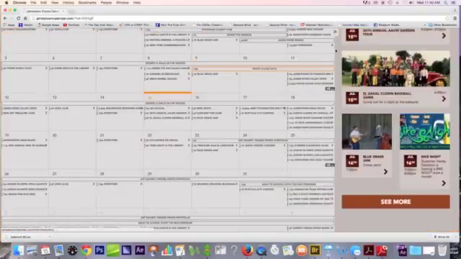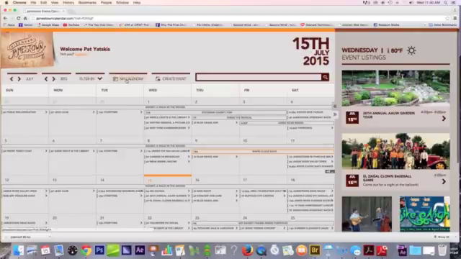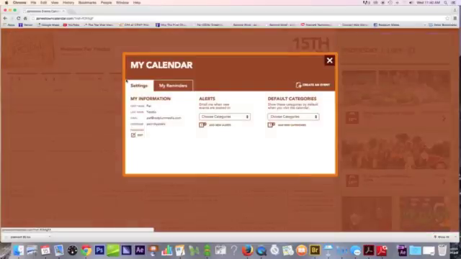All right, next we are going to go and actually click into the My Calendar tab. Now that we've already logged in, we now get a whole bunch of new options for us. First of all, you'll see that if my information as a user, if my email address changes, I can go ahead and just click the edit button here and change out my email address.